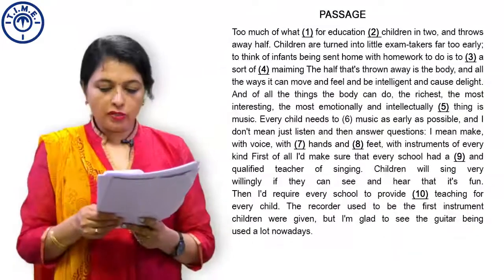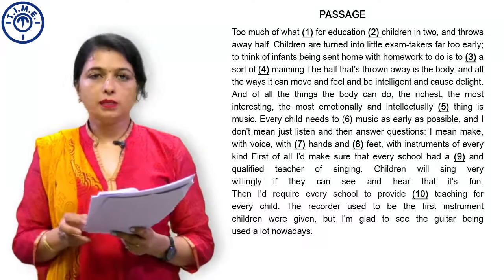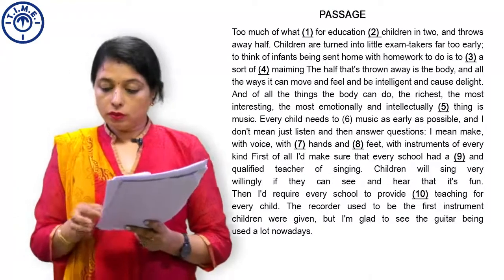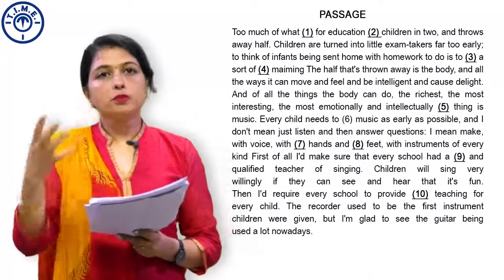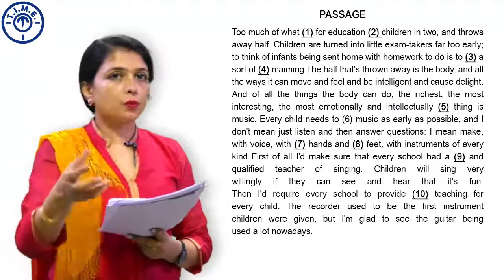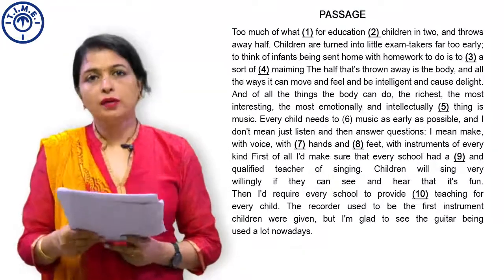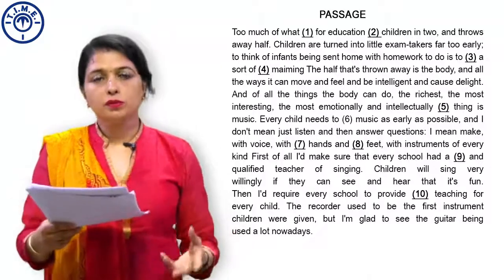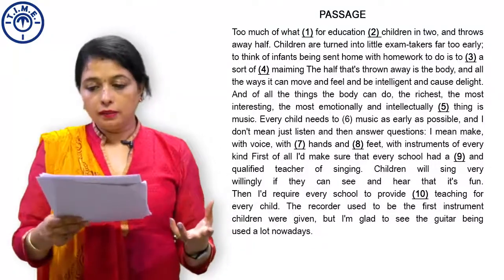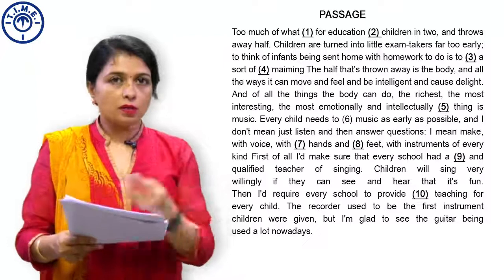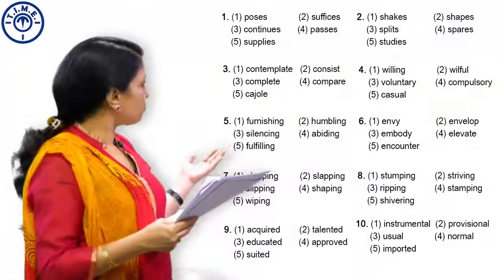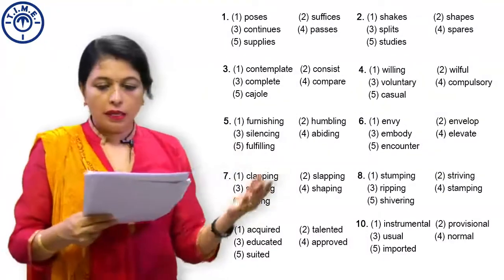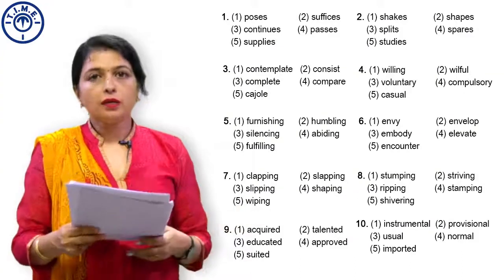The fifth blank. Every child needs to dash music as early as possible. So, over here the word that comes to my mind in the context of music as proposed by the author, that every child must be made to experience, could probably be learn. And let us look for such a similar word among the options. The options put before you are envy, envelope, embody, elevate and encounter.